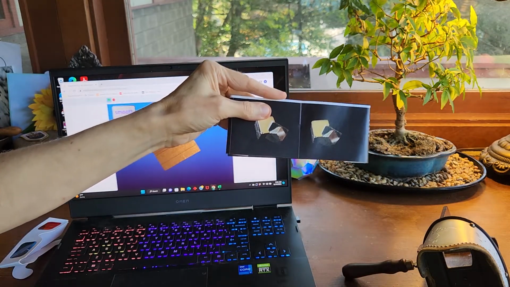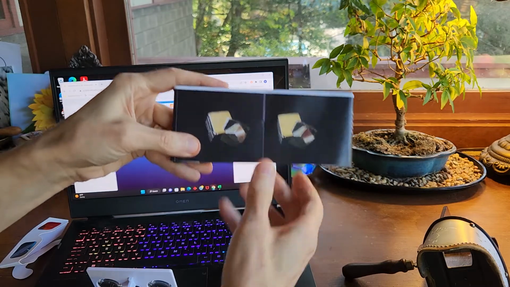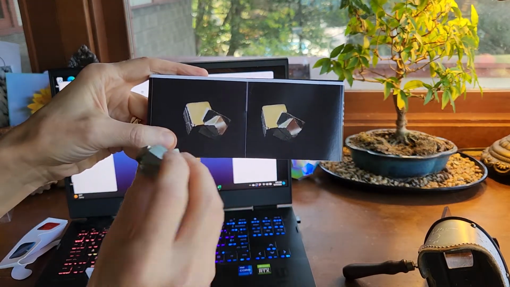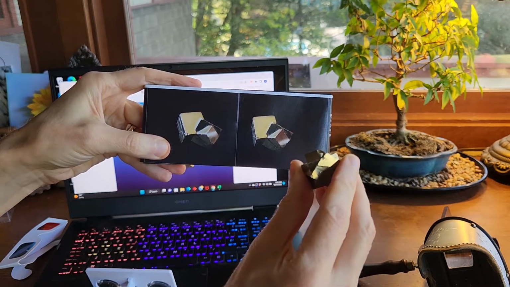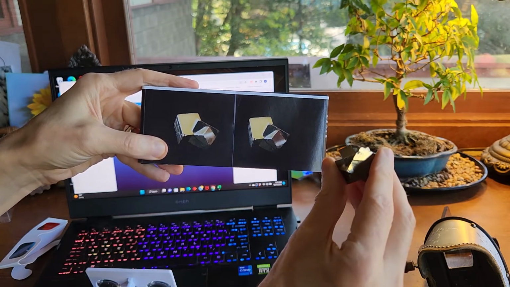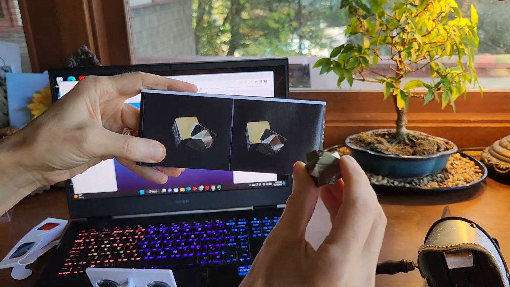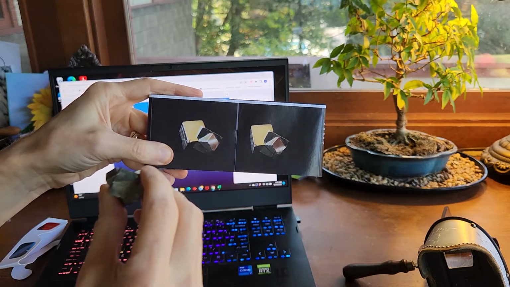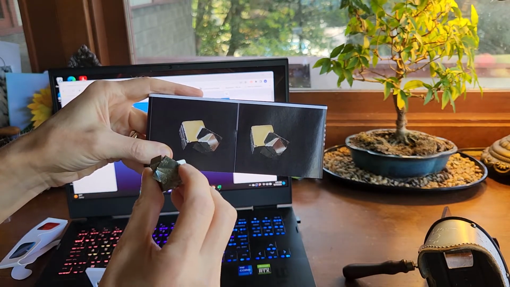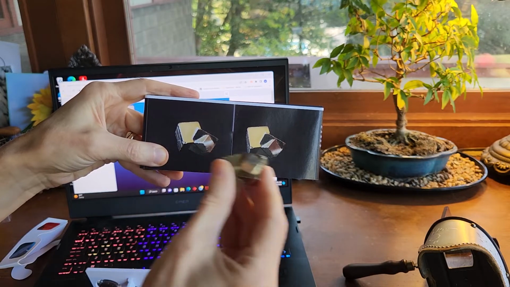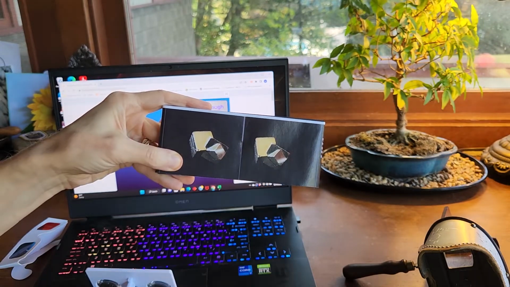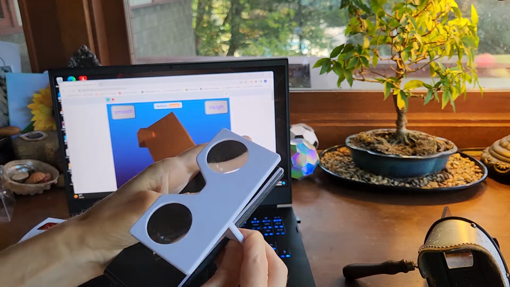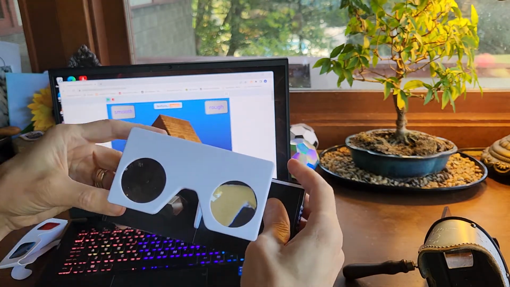So I just used my phone and took a photo of this from one angle, and then I moved the phone over a few inches, and that gave me another angle, just like your two eyes are a few inches apart, and so everything you see is from two slightly different perspectives. So I printed up the photos, and then you can view them here, and it comes out to be one 3D image.